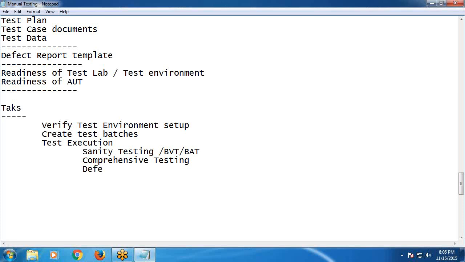See, defect reporting. Next, tracking for status, defect tracking.